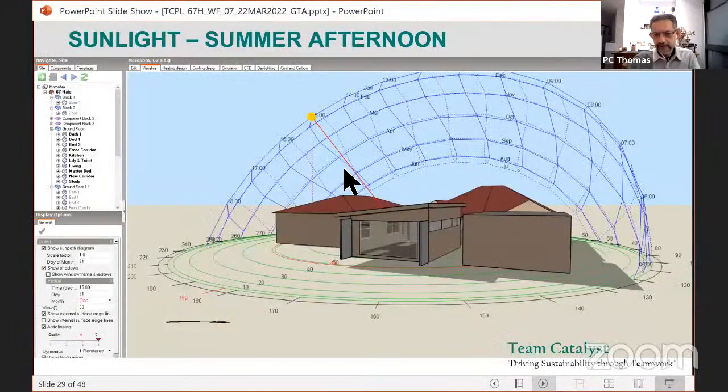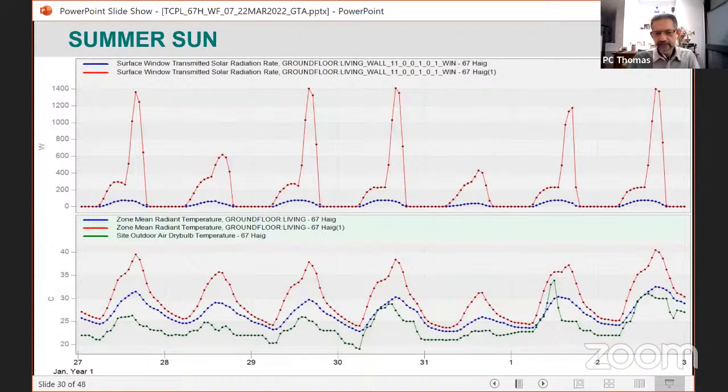So that was winter. Now, if you look at summer, you can see that the sun position has changed quite a lot. The sun is high in the sky. This is an afternoon shot, so it's 3 p.m. in the afternoon, 21st of December. Again, as I said, in the southern hemisphere, December is our summer month. You can see here that the sun is now coming directly into the space. Those two sunlight patches are there. And the impact of that is demonstrated in these two runs, the results of which I've combined.